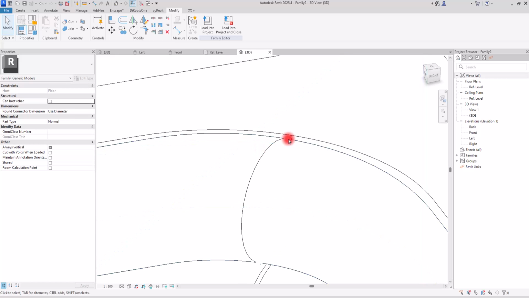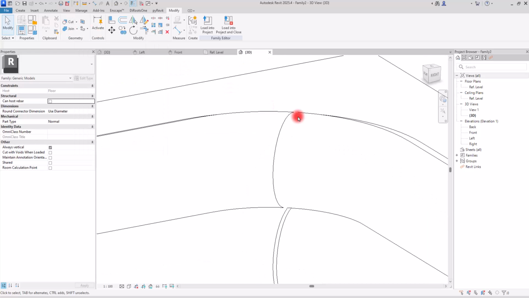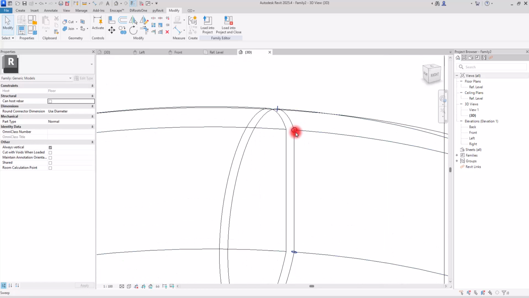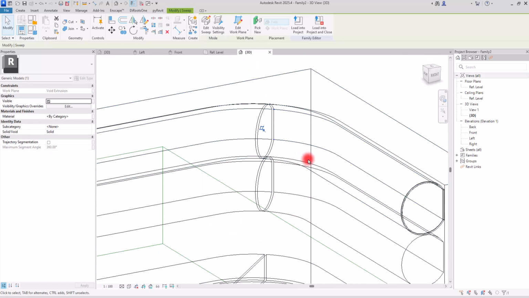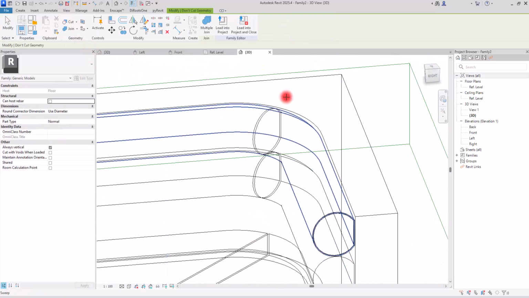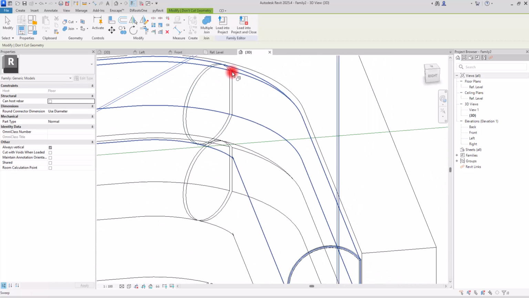To see better, we are going to join these two parts, but the problem we have in here is that this extrusion is cutting the circle that we created. So we are going to put this on wireframe to see the detail we just created, and then we are going to try uncutting this void extrusion from this part, which is so weird because it is not selecting the part that I want.